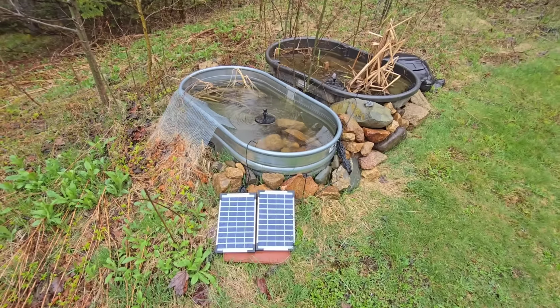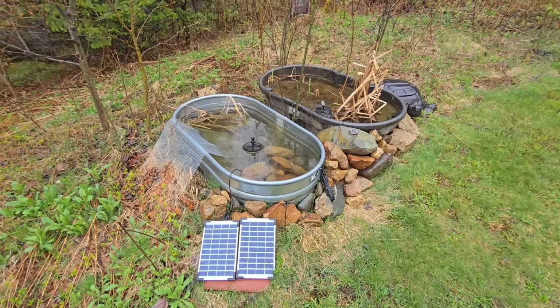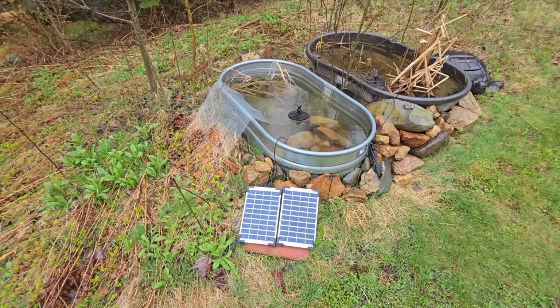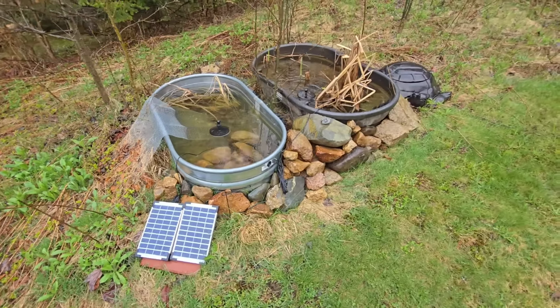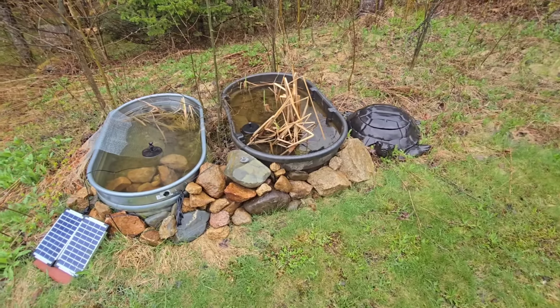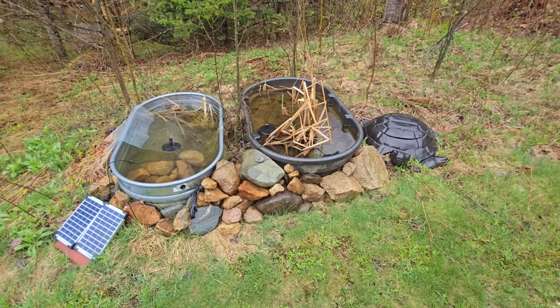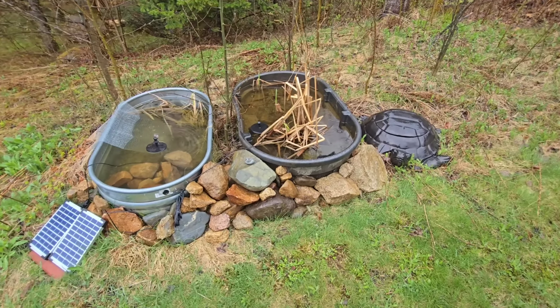Even on cloudy days, these smaller sprinklers, they'll be turning on and off, but they're usually running. You see one of them shut off. Maybe it's because I'm standing in front of the panel, taking away a little bit more of its light. I guess not, but those are at least running the majority of the day. See, they turn on and off here and there.